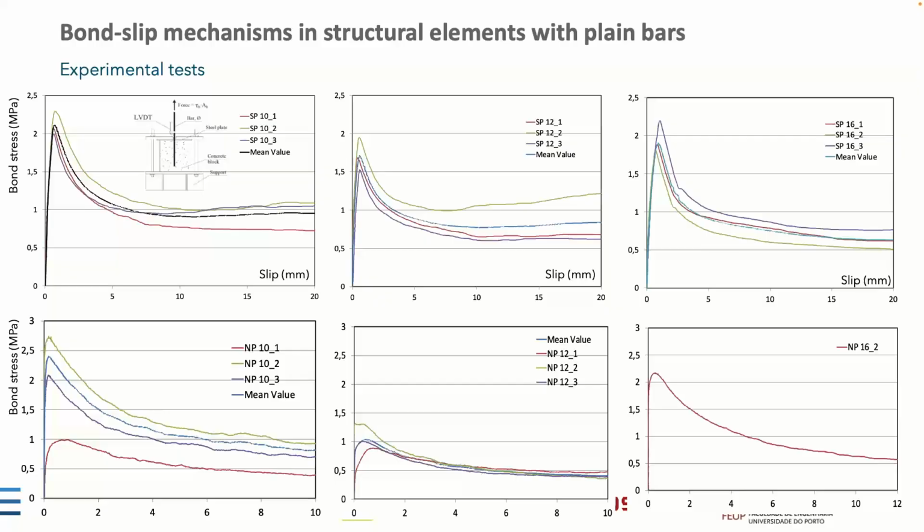So these are basically the results that we have here for the SP test. These are the monotonic pull-out curves, and we can see here the average curve, the mean curve, which is always present and is the one that we are using for the calibration of the numerical models. For these results we have an almost linear branch, and when we reach the maximum point we have softening behavior and then a plateau. This is closer to what Eligehausen and Verderame have proposed, so it probably makes sense to have this type of model.